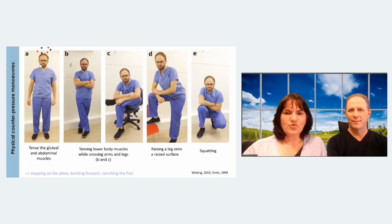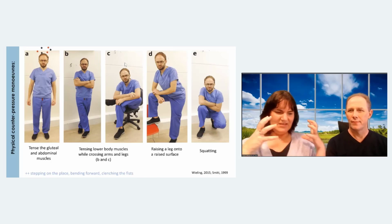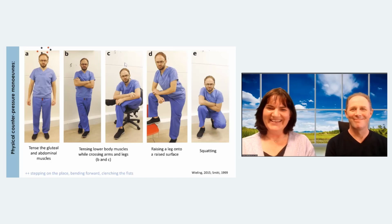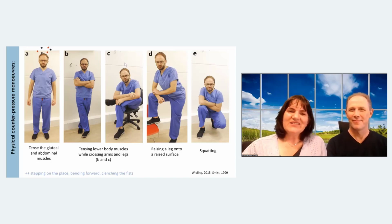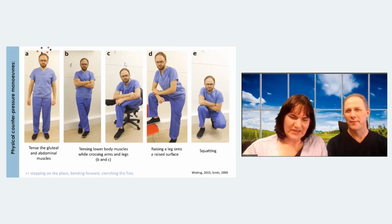So if I had to choose one, I'd probably choose C, as you can imagine. I think E will require much effort to get out of. I think D places a person in an unbalanced situation. And you know what's happening in A? Simply what the person is doing is contracting his buttock muscles, maybe if I'm choosing the right word here, his muscles in his butt. So he's pressing one against the other, so that we can get those big muscles to contract and to keep the blood going up.